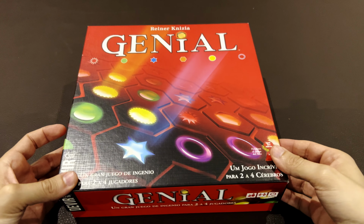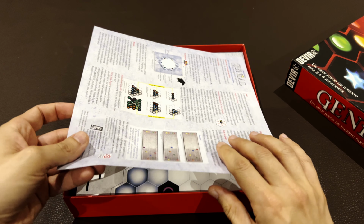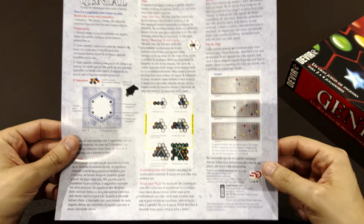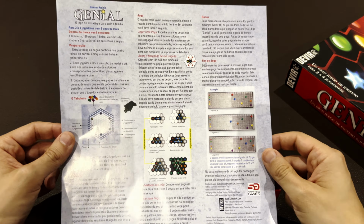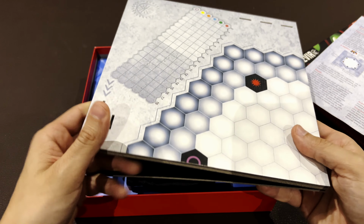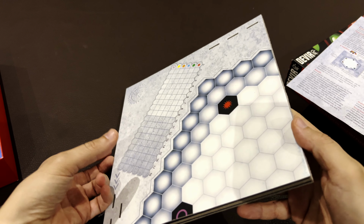So I'm going to show you what's inside, at least this edition, the Veer edition. You have a manual, just a piece of paper. The game is very simple, I will be able to explain it to you. So just a piece of paper explains the rules. And then this is the game board, which I'm going to open.